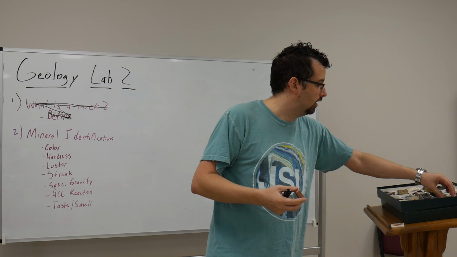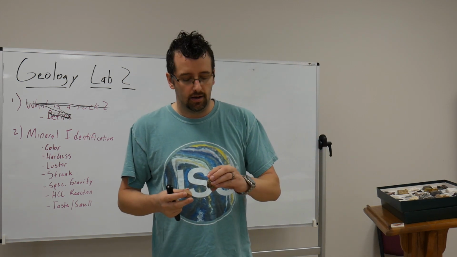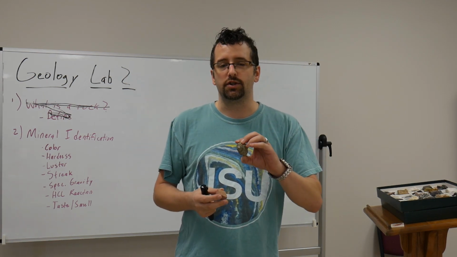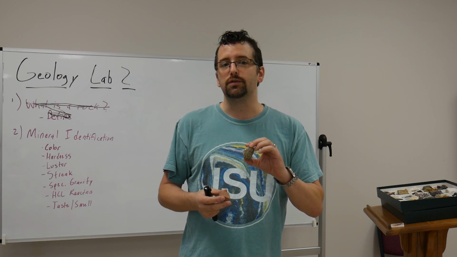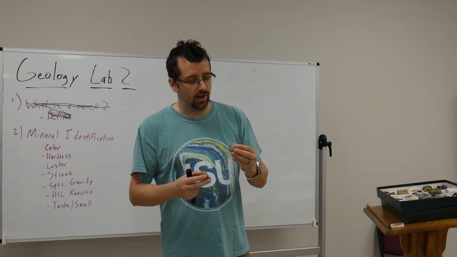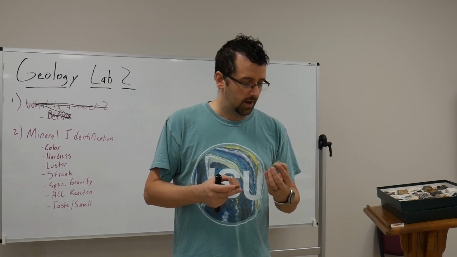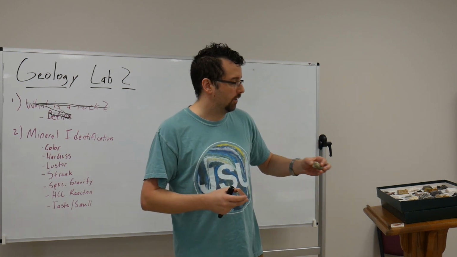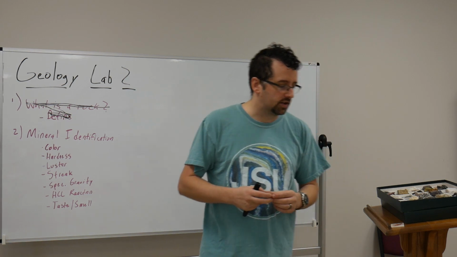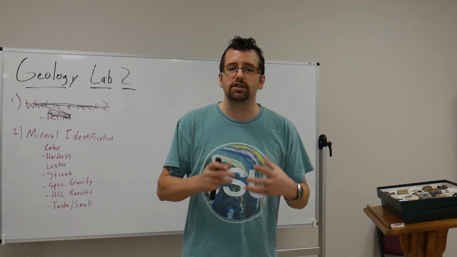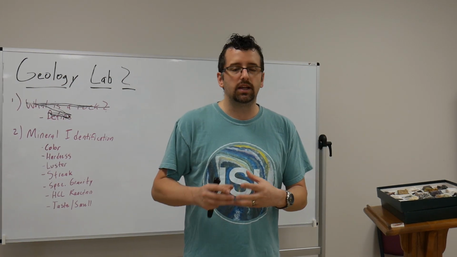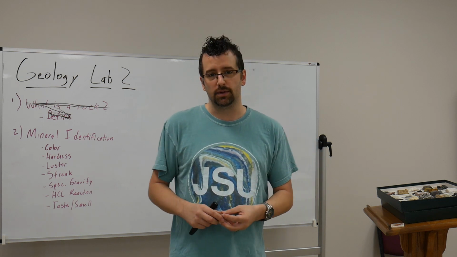Here, let's take pyrite. Pyrite has a very golden texture. This is often referred to as fool's gold. And you'll look at this and you will say this is either gold or fool's gold. And most likely it's pyrite. So, all right, be sure to look at the color. When I ask you to identify a mineral, give me its color. Tell me what it looks like. This is one of the easiest answers you can possibly give me.